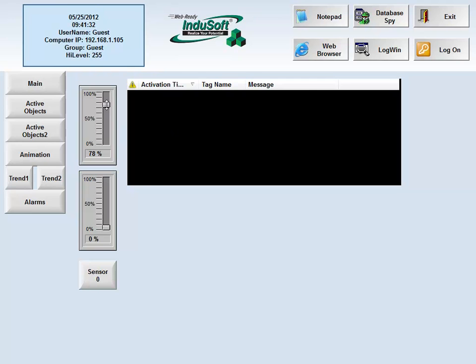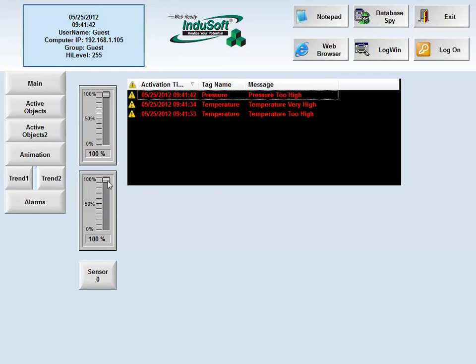So let me shove this again up above 90 and then above 95 so I can see that I get the temperature is too high and then very high. Let's bring in a pressure message here. Now that's above the value there, and we'll turn on the sensor alarm as well. So now we've got those 4 different messages, and you can see how they come in time and date stamped. I can rearrange these columns as necessary, change the length of them, and so on and so forth.